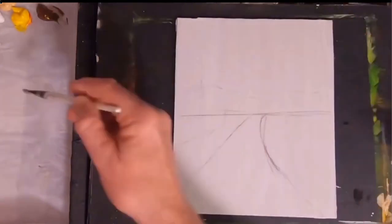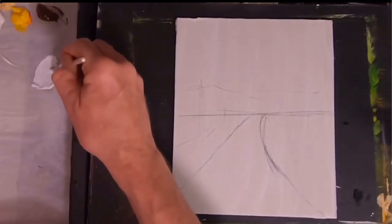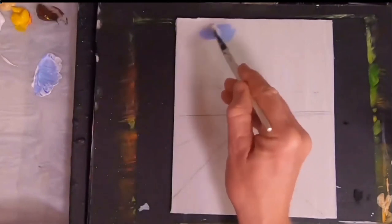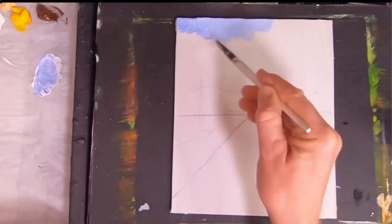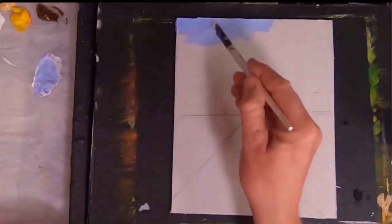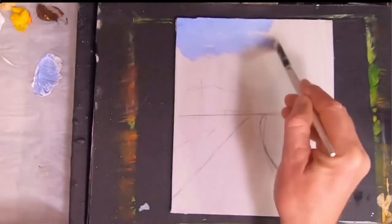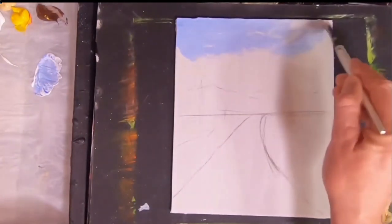Just going to pick up a little bit of white and some ultramarine blue, and let's just paint this sky in. Try to relax and put all your worries behind you. It doesn't have to be related to the COVID-19, but we've all got enough stress and troubles that go on in everyday life.